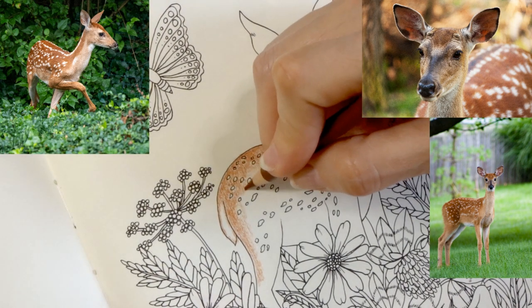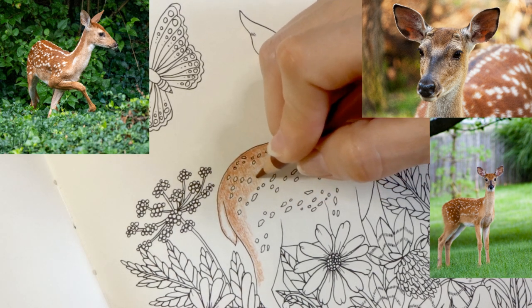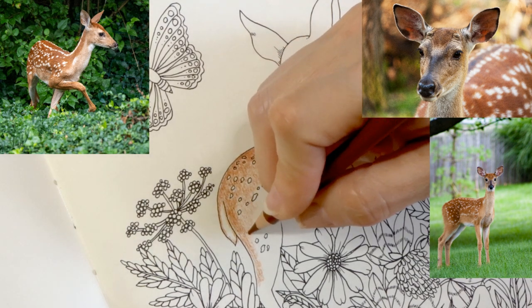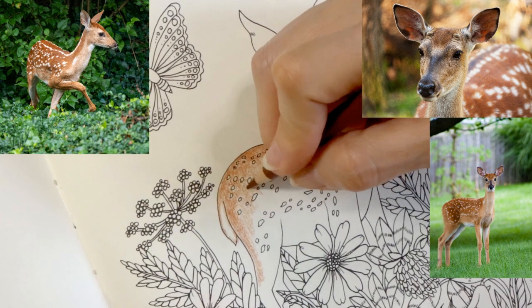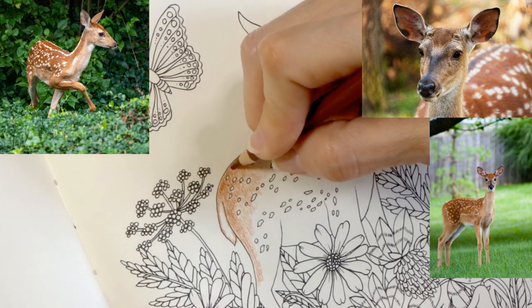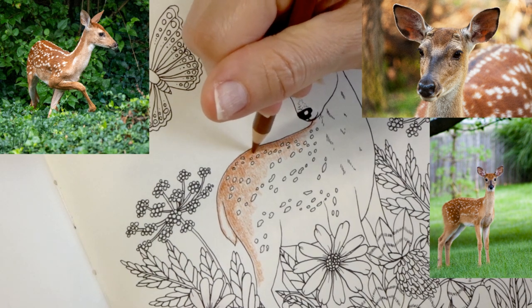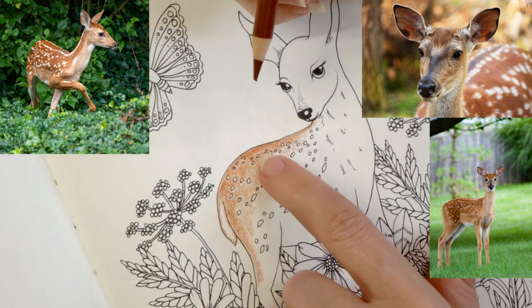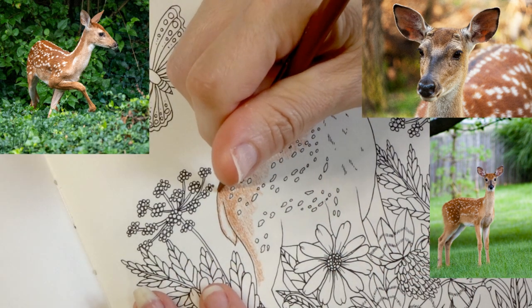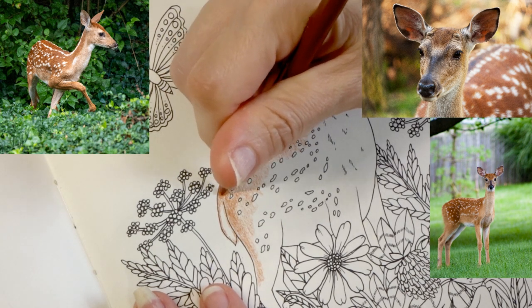Okay, I think that this is probably a little further down. I'm kind of going slow because I'm trying to look at the picture and just color as I go, and you should be doing the same thing. Now, remember that you can get more than one shade out of one pencil. So in the areas where the deer is darker, you just use more pressure. See how it is much darker here than it is as I get over here. But over here, if you look at the picture, it needs to be even darker. Now look at that change.